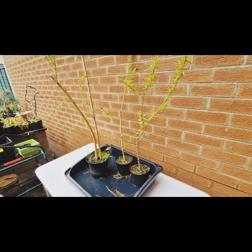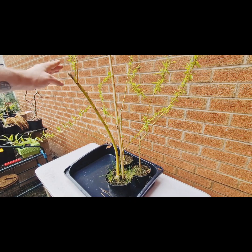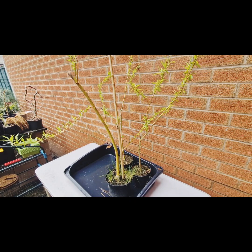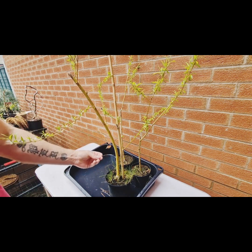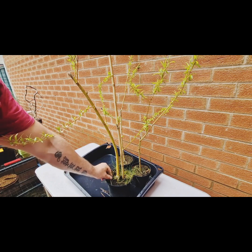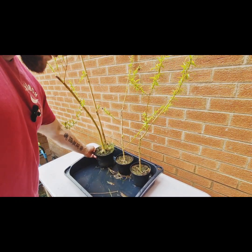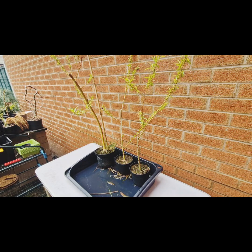This one was an online purchase and it was much bigger than it is now. I cut it back — I'm not sure what that did — it was a top cutting, but again a lot of lower branches died away because I just didn't appreciate how wet they needed to be. What I'm going to do today is a bit of hard pruning, and then I'm going to give them a new location with one of my new grow trays. I'm just checking off camera — no, they don't have any holes in, so they'll hold a lot of water.